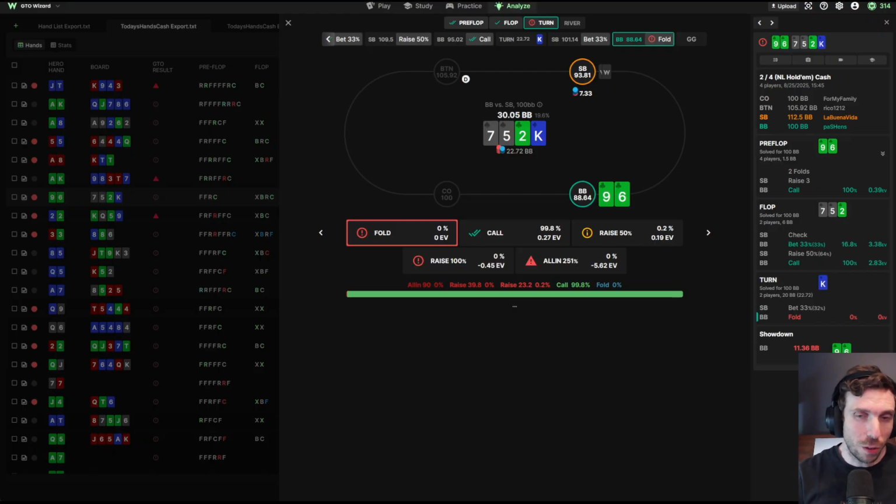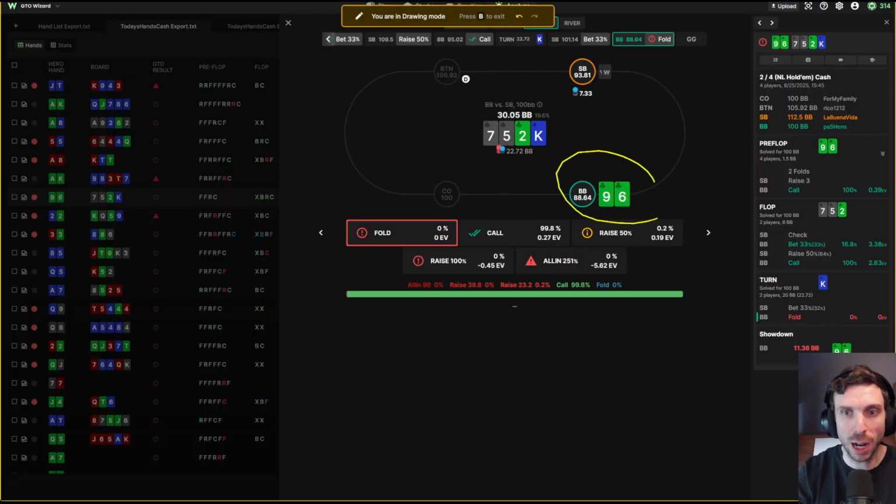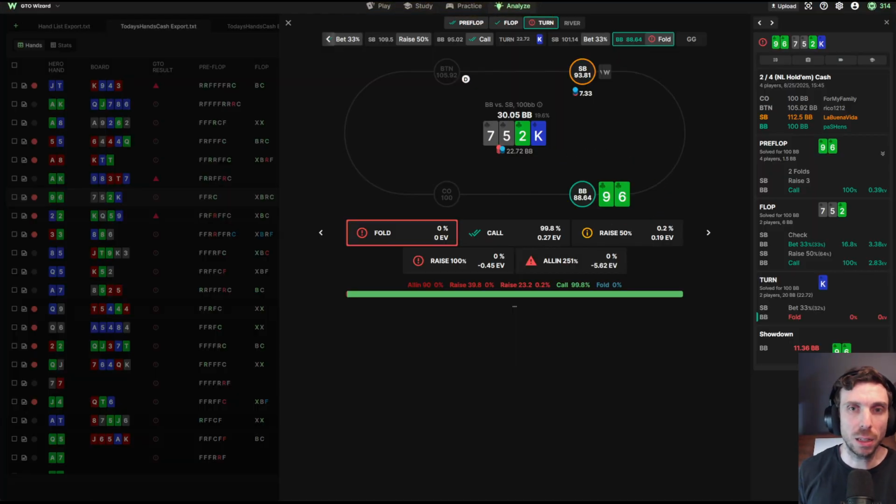Apparently the solver wants me to float here, even with just a bare gut shot in position versus the small bet. Now, this is very uncomfortable for a lot of players to float a bare 9 high gut shot in position, but a lot of good things can happen in position. One, the board can develop where the small blind wants to check the river and we can turn our hand into a bluff. Two, we can obviously hit the nuts where we just win a stack. Three, we could hit a 9 or a 6 and that still could be the potential best hand, right?